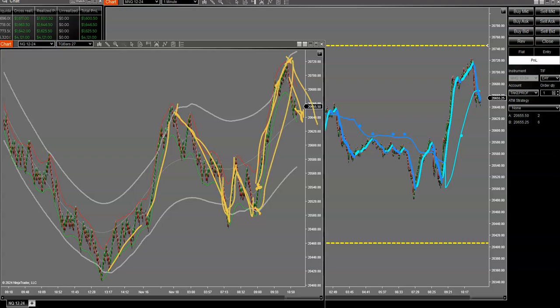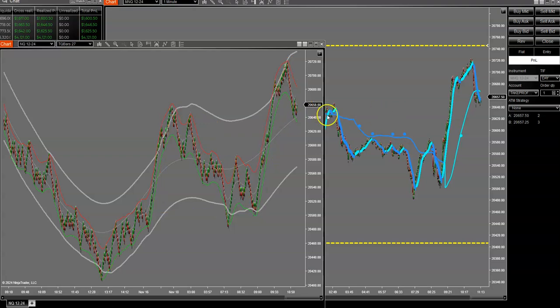or however a ping pong sounds. It's kind of like we're going back and forth from one edge of the ping pong table to the other. That's one way of using the bands for looking for mean reversion points or points where you could look for a reversal after a significant move. So there we are.